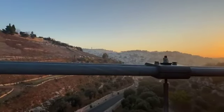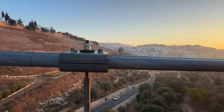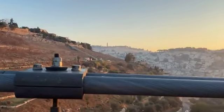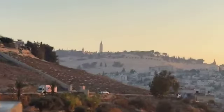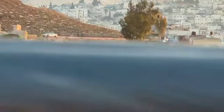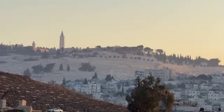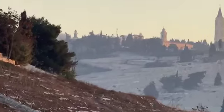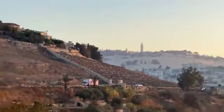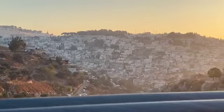Yes, you have the Ascension Tower up there, Henriette. Yes. And now it's very interesting. The long one, it is the Russian Orthodox. Right. The small tower, it's the Our Father. And if you come from here, you can see the mosque that is in the corner of the Ascension. We have the monastery of the community of Caritas, that is on the top of Mount of Olives. Also, that is the house of Abraham, the guest house. It's for the scouts. Yes, we can see all the tombs on Mount of Olives. Yes, Silwan Valley, Silwan village. Right. This is East Jerusalem, right?